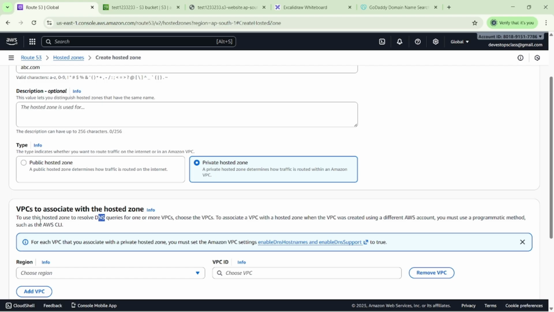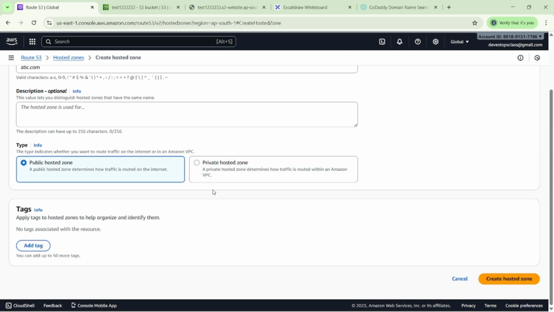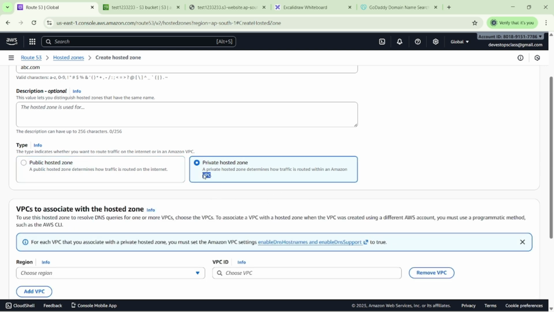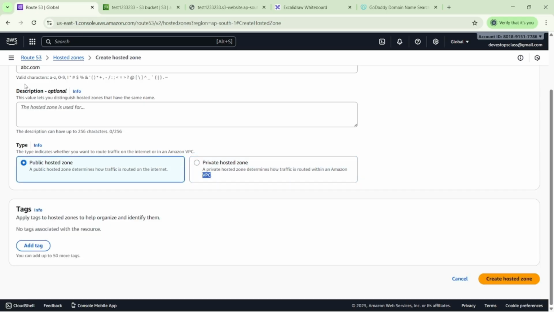You can see here the use of the hosted zone to resolve DNS queries from the VPC. At that time, we have to use a different concept for the NAT gateway. Whenever we are going with private, we have to go with a NAT gateway. Whenever we are going with public, we have to go with an internet gateway. We will see that later on. Our last topic, once we complete Route 53, will be VPC.